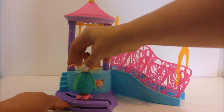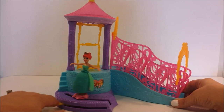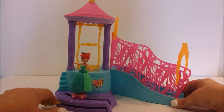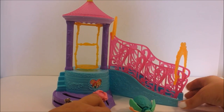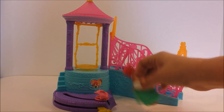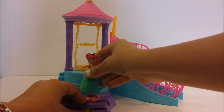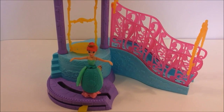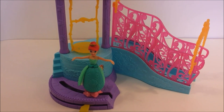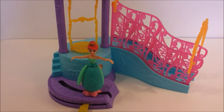She jumps off into the water — how cute! She dances and dances and then she goes up into the water. I think it's time to go into the water — what do you think, Ariel? Oh yes, I think so too. I would love to play with my playset in the water.